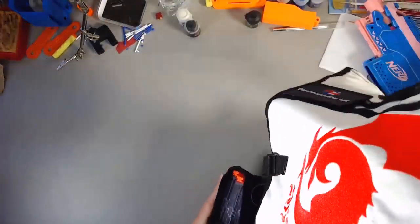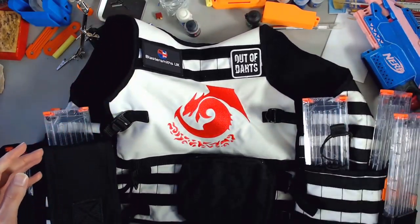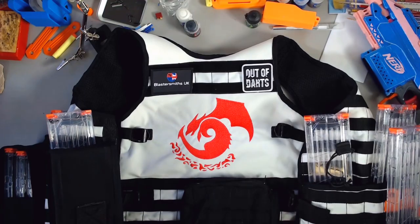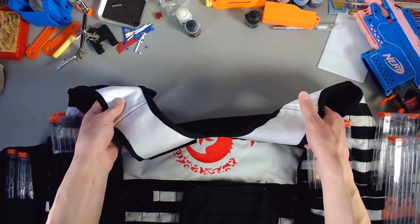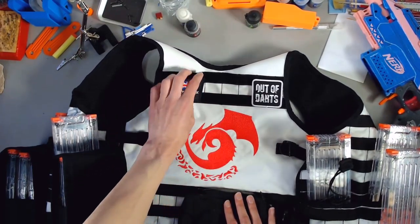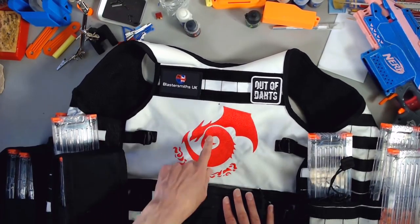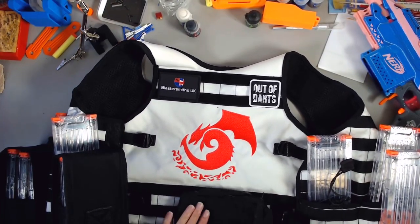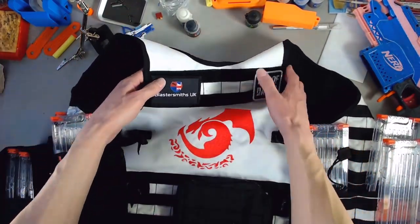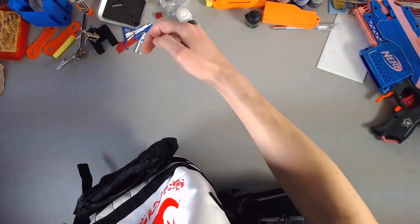Let's start with the vest itself — apologies for the slightly messy desk today. I needed a little bit more space to show you all this since it is a heavier loadout. I've got my Blastersmiths UK vest, and it has my logo custom embroidered onto the back, which is one of my favorite things that Blastersmiths UK does. This vest is awesome — it feels durable and has some nice little things I really like. Lots of MOLLE. Not only is there Velcro for patches, but it's also MOLLE compatible. I've got a small zipper dump pouch here from Blastersmiths UK to hold my battery pack to power my GoPro and things like that. The back is relatively empty just because there wasn't much I needed back there — I wasn't going super heavy like in my mobile reload station loadout.